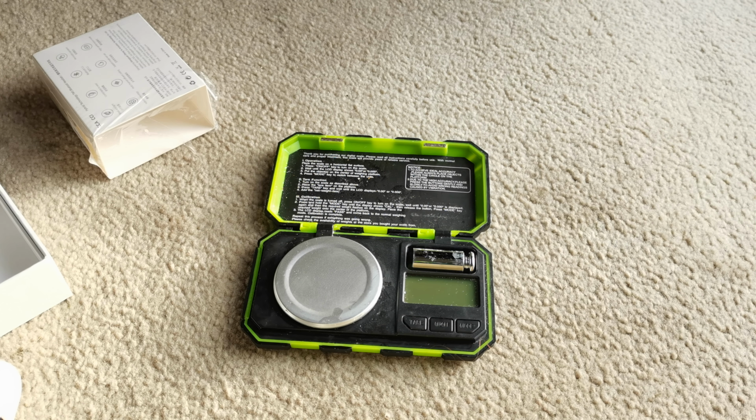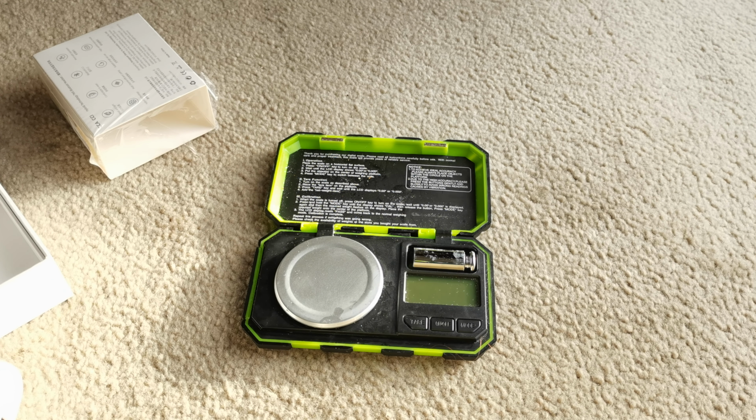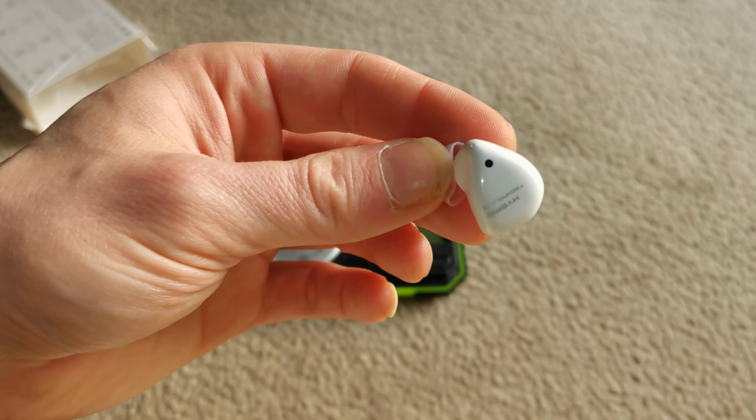Which one is that, left or right? Right. Not sure how that's going to look on record. Right, try to record it. That's how it looks. It's comfortable if you get good tips on. And back to normal recording.